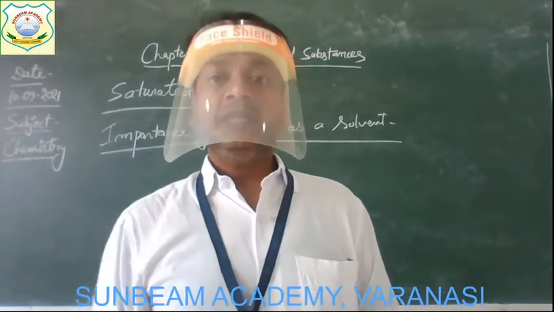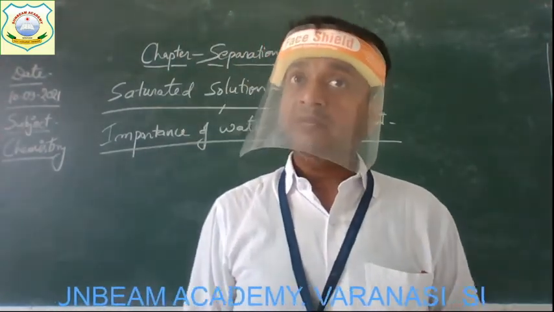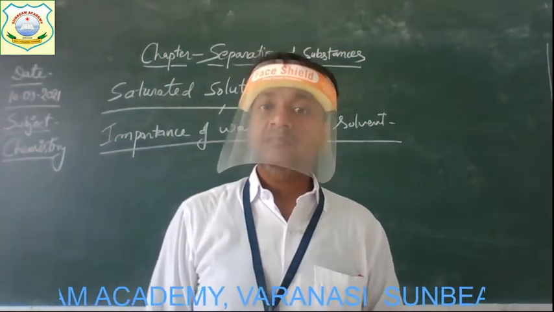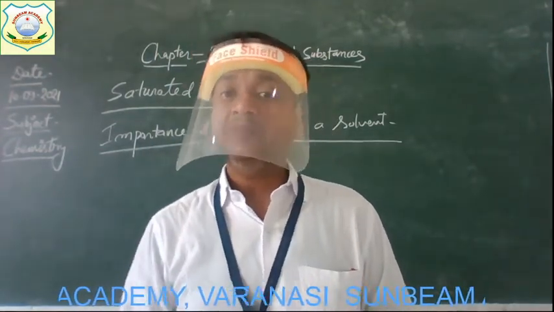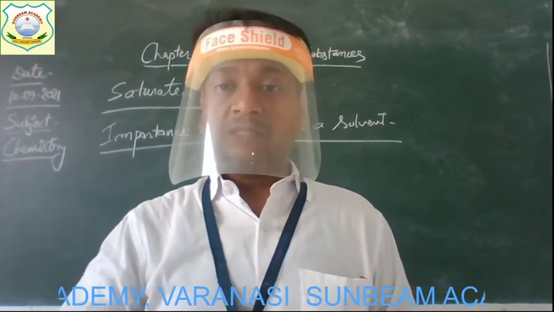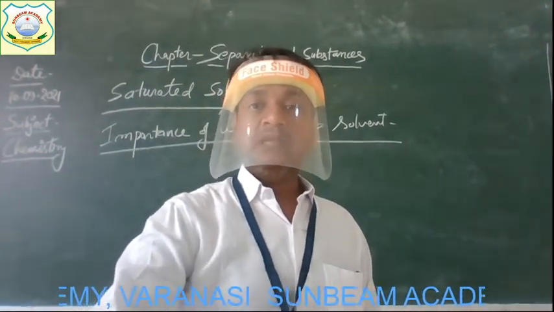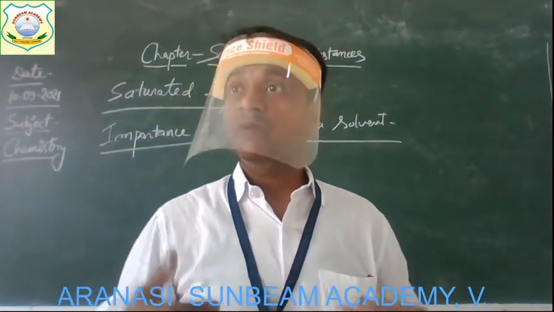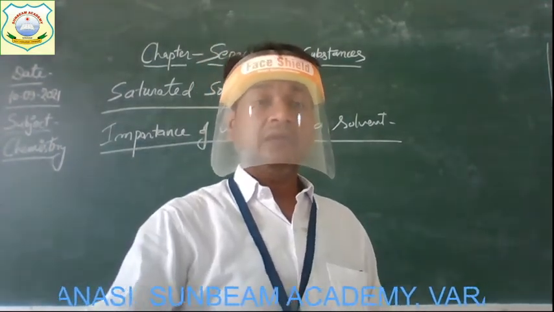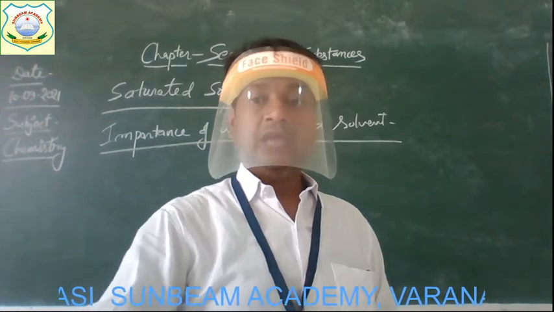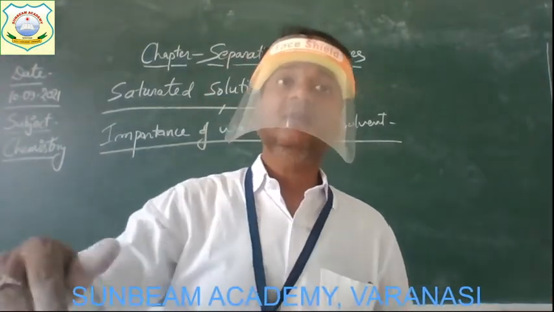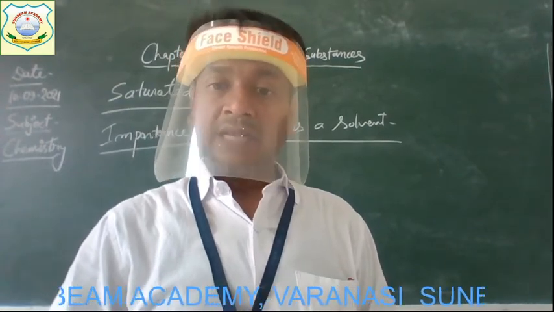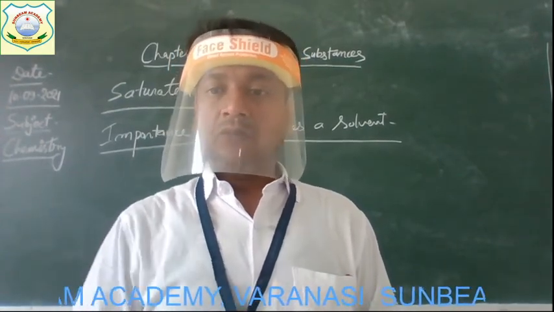So water is an important substance, an important solvent, because it has the property of dissolving a large number of substances, and that is why water is so essential for life. This is why for our life water is very important, because a number of things can be dissolved in it. Get it? Understood everyone? Alright.